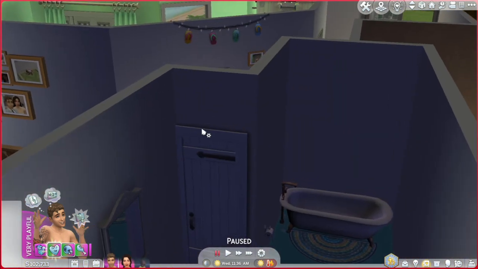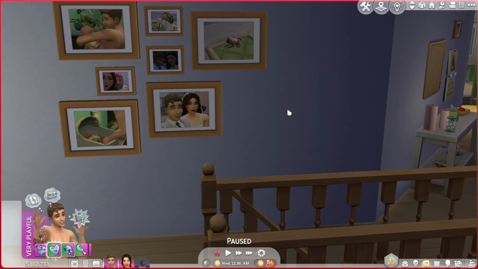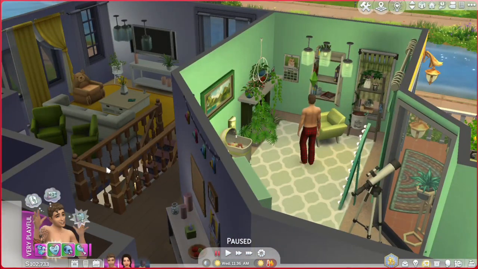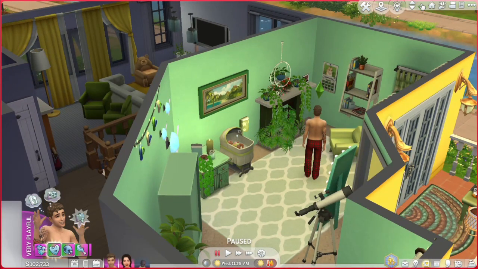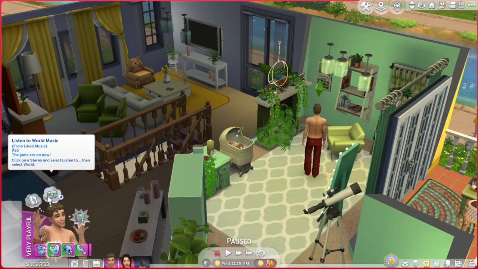I'm going to play out until she has the new baby and until they're both toddlers. And then the next episode is going to start there with the two toddlers running around, and we're going to start building up their characteristics in the next episode.